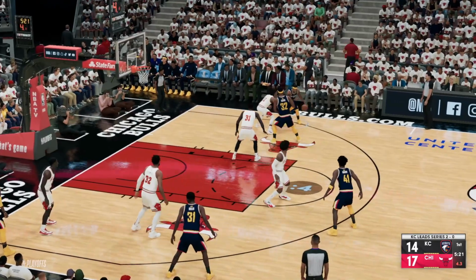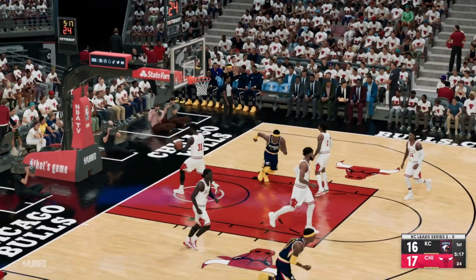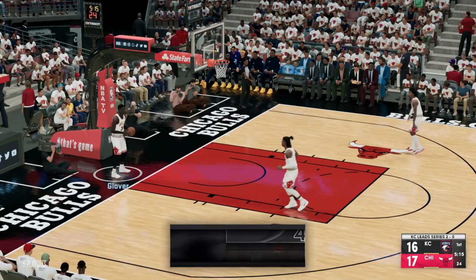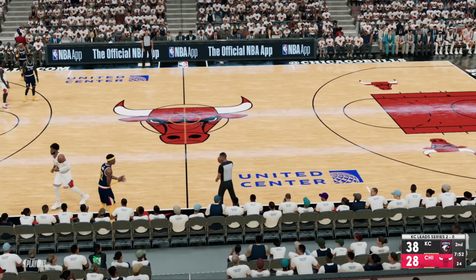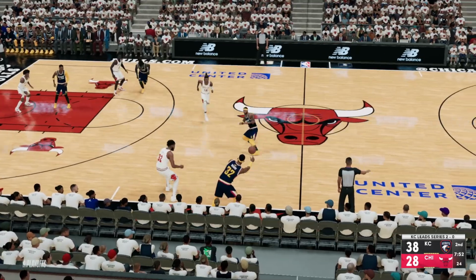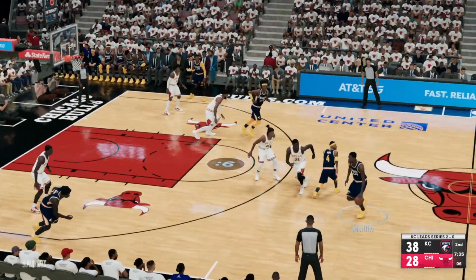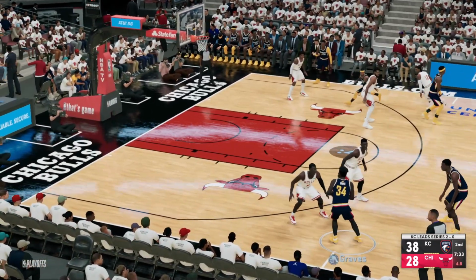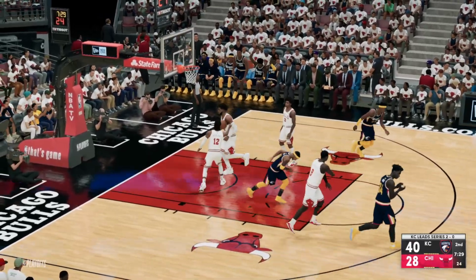5 on the clock for the Scouts. Weaver's got the ball. Off the screen, he fires. Decent look, it's good. We jump ahead. Just below 8 to go here in the first half, and the Scouts lead by 10, 38-28. And we also have the ball. 5 on the clock for the Scouts. Weaver was cutting. Graves finds him. He scores over Ja Morant.